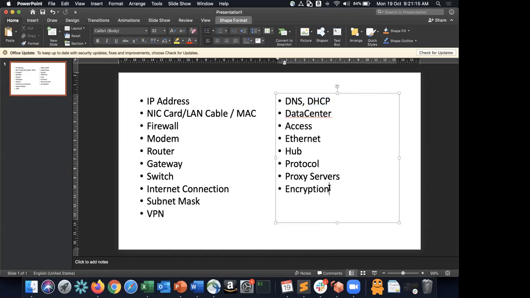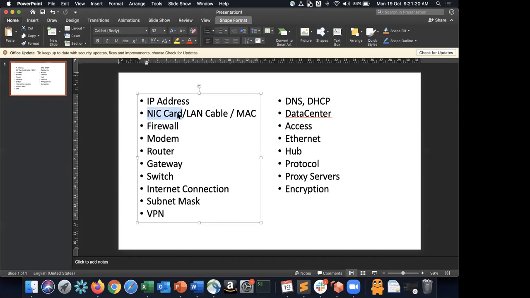Yeah. Network adapter. NIC card is network adapter. Okay. Dial-up network. Cable. Network cable. Dial-up network, everything comes under internet connection. Whether you have a dial-up, or you go for a leased line, or you go for MPLS, everything comes under internet connection. Next.